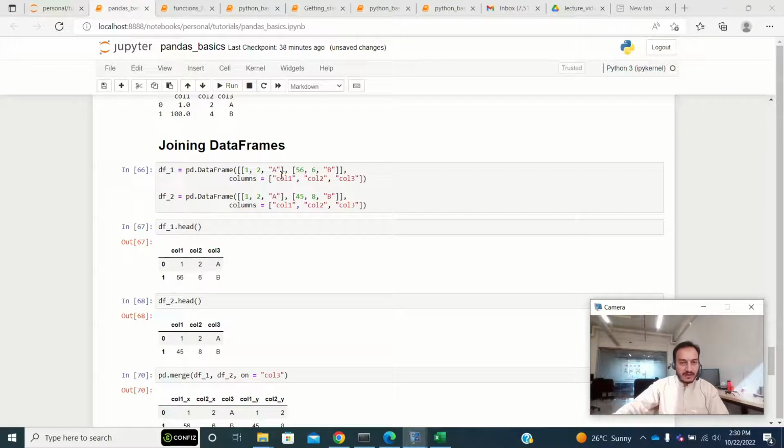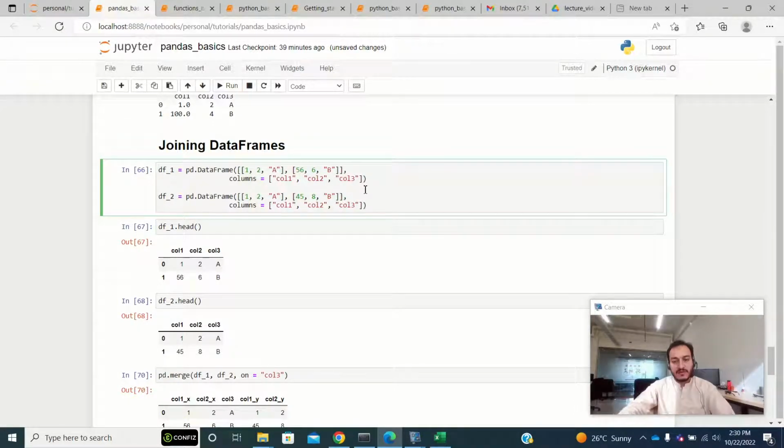I think maybe it will confuse you because the column names are the same, so maybe I will change them.